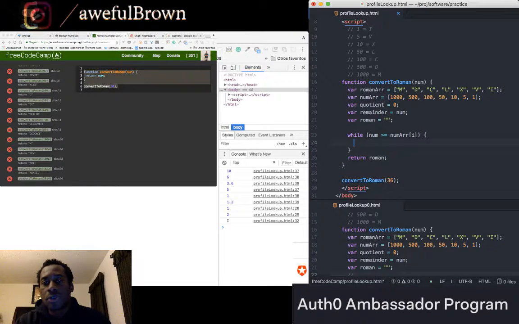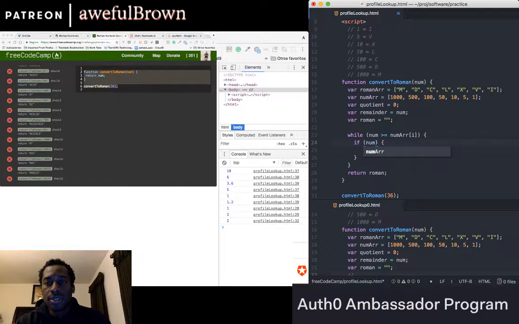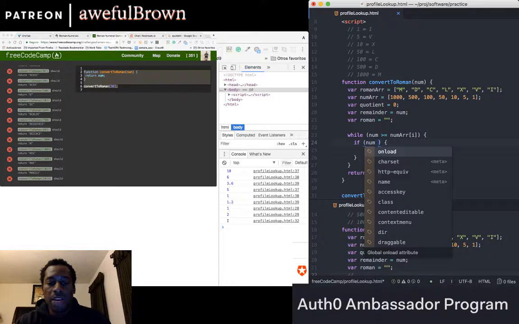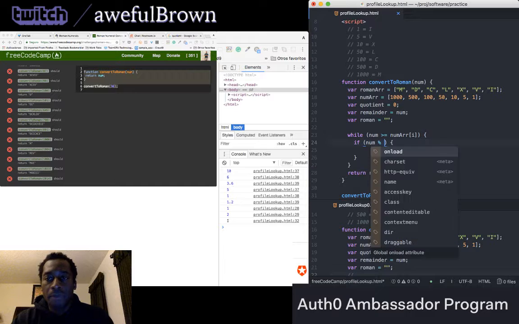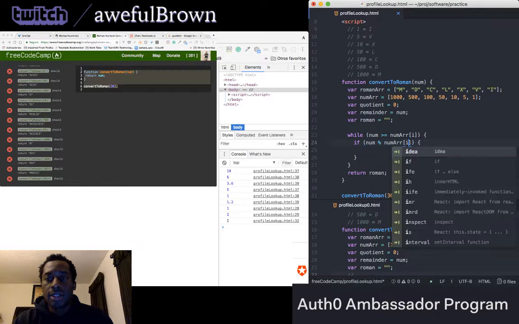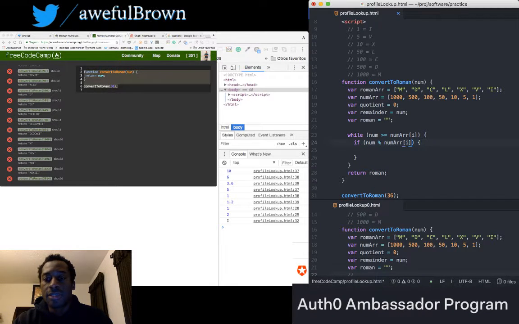Well, I guess first we will check to see if num modulus num array of that index equals 0. Yep.